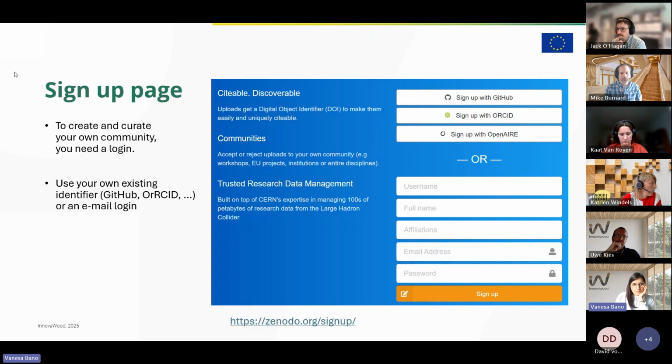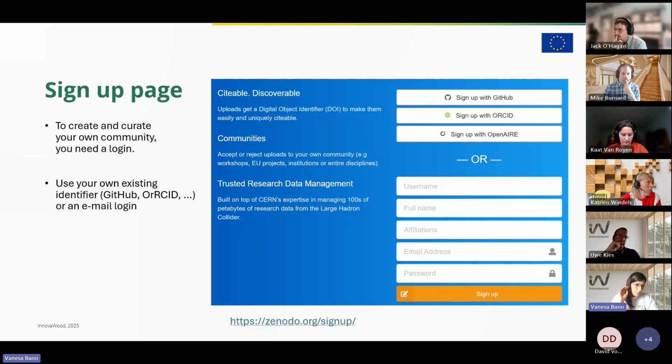At the beginning we did it with a general account from InnovaWood, but now we know that we should have our personal account to upload things, because then it's easier to check if we need to correct something, or who are the curators or the owners of the community.